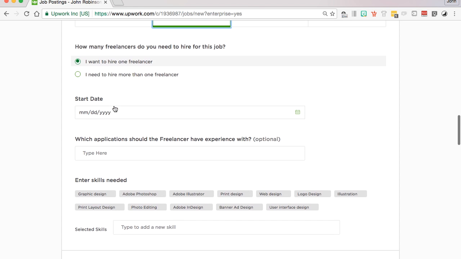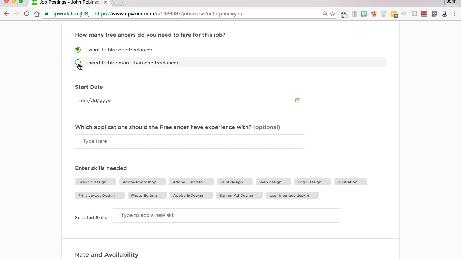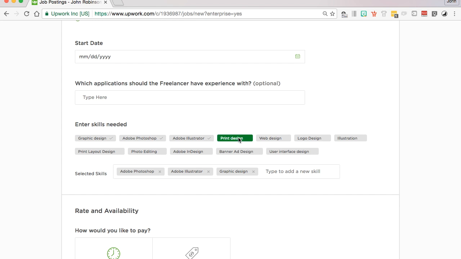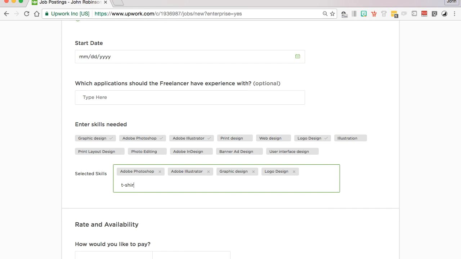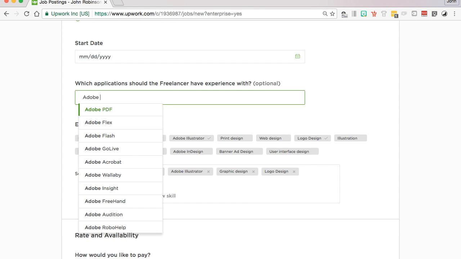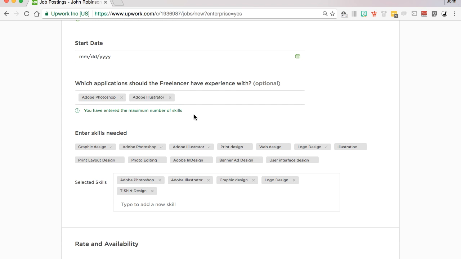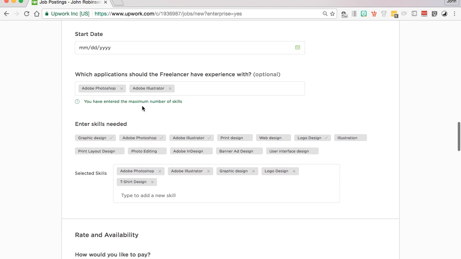I hire one freelancer, and it depends. If you're trying to create an empire, maybe you need more than one. With applicants, so maybe Adobe Photoshop, Adobe Illustrator, so graphic design, maybe logo design, t-shirt design, and the freelancer should know Adobe Photoshop and Adobe Illustrator, and I think that's all. I guess that's all I can enter.